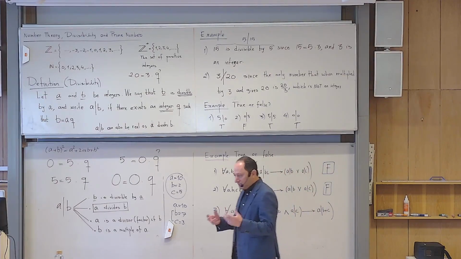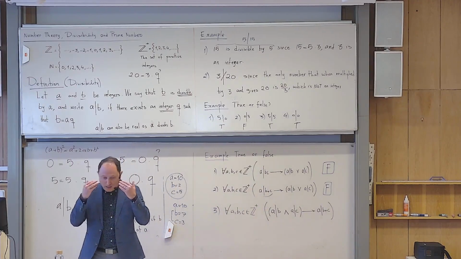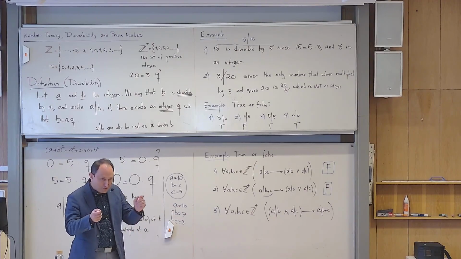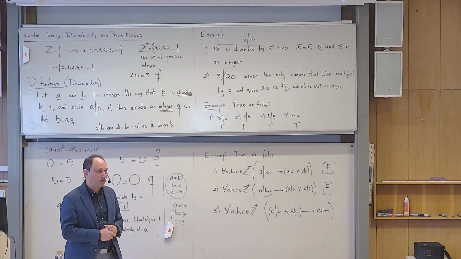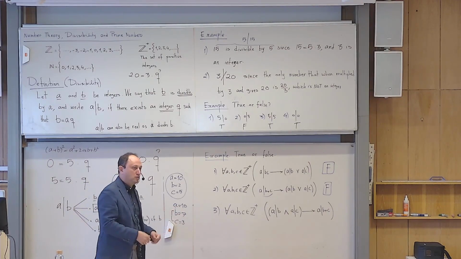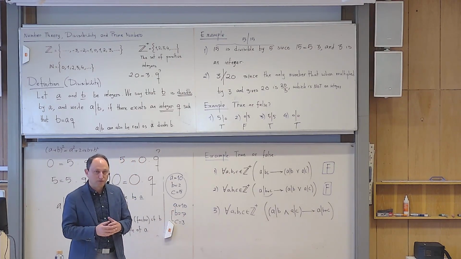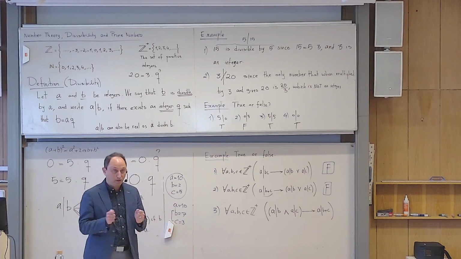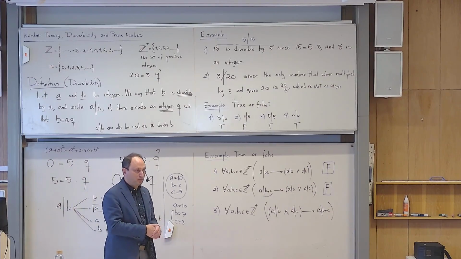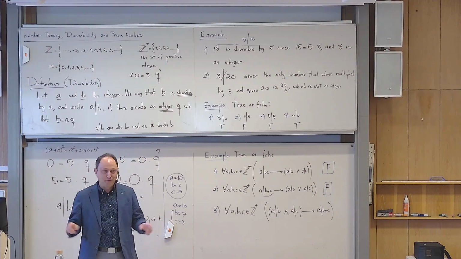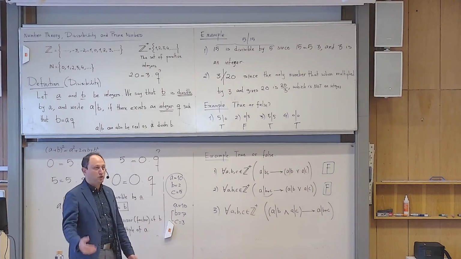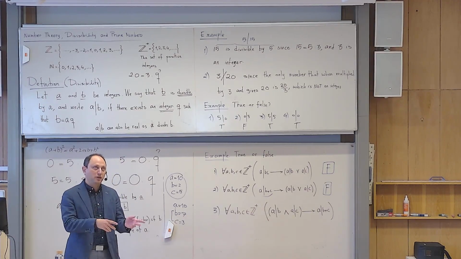In principle, when I read this, the first thing that comes to mind for me as well is to check some examples to see what direction I have to take. Should I go for a proof or a disproof? Because if I want to go for a proof, I have to have an argument. If I want to go for a disproof, I have to have a counterexample. They are completely different paths. So what example comes to mind? Give me two examples of two numbers which are divisible by the same number.